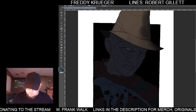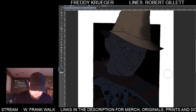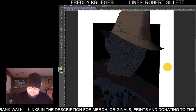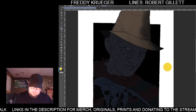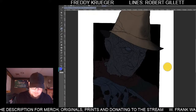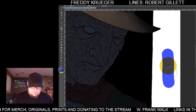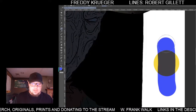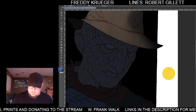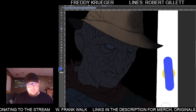So if we go in and we make a yellow dot, and then we go to our multiply layer and we use blue, it'll layer those two colors together. Whereas if I did that on a normal layer, the blue would just overlay it.